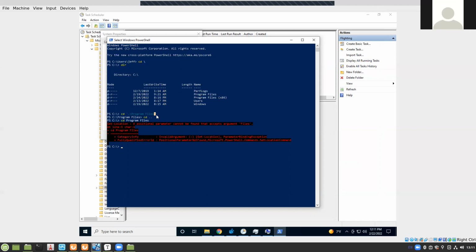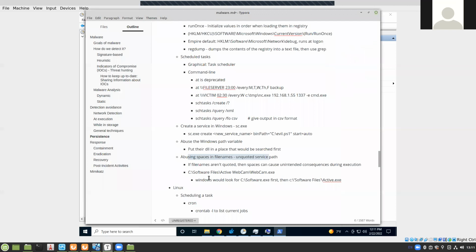In any case, Windows doesn't always enforce quotes around file names, especially when you have a file name like this example: C:\software files\active webcam\webcam.exe.